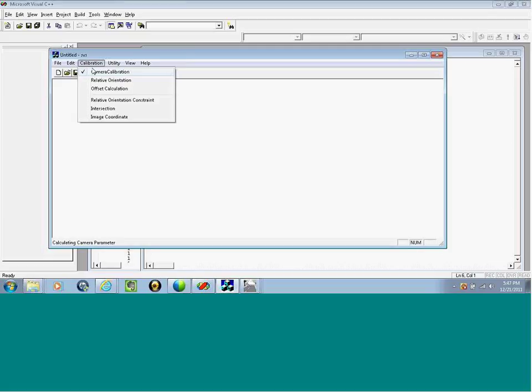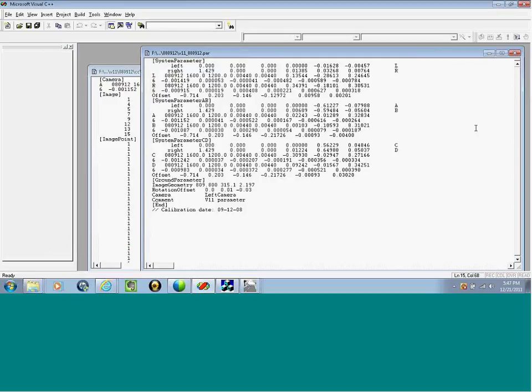We need to just mount them on the rigid bar, or no? Yeah, they're on a solid bar. On the solid bar. So the cameras are on a solid bar. Then we don't need some steps. We don't need a car. We don't need anything. Two cameras on the solid bar. If you put the cameras into the solid box, then this part will be skipped. Yeah, okay.